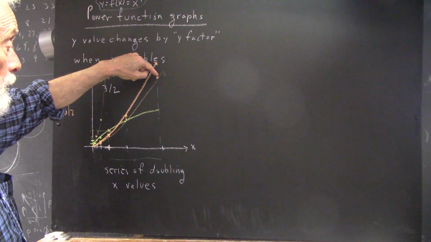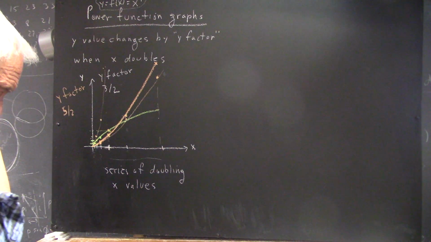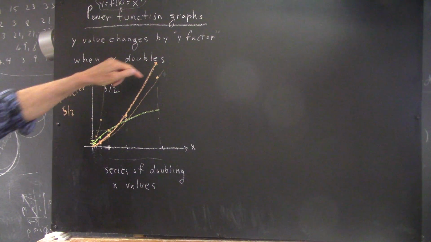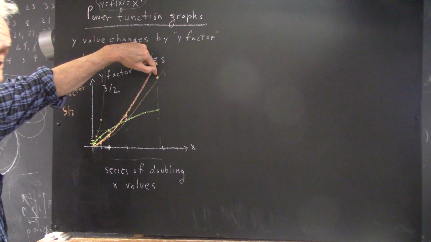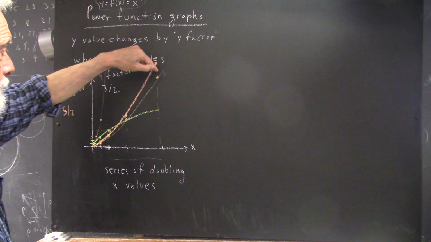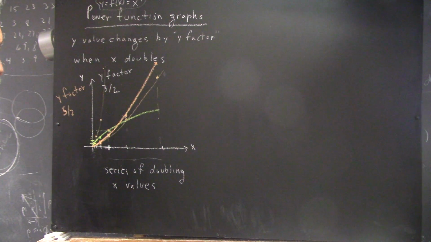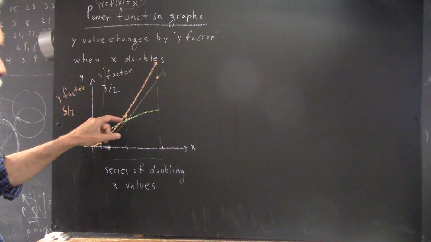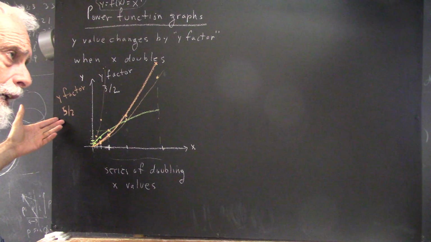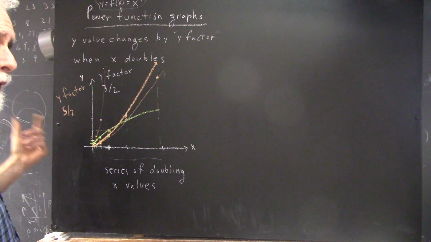So I chose a y value out here, and then I tried to construct the graph based on this y value. Now the problem is, if this is the point I'm starting with, then how do I locate this point? Well, this point is supposed to be 5/2 as far from the x-axis as this point, which means that this point should be 2/5 as far as this point. Well, I can construct 5/2 with compass and straight edge. I can't construct 2/5 with compass and straight edge.